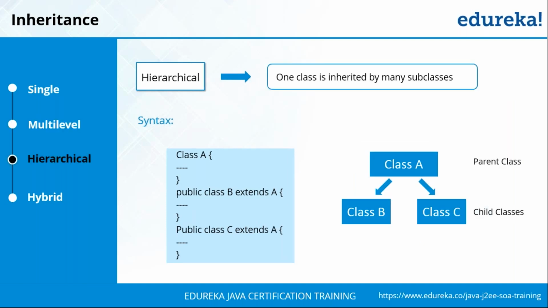Moving on, then there is hierarchical. So in this, one class is inherited by many subclasses. So how many of you have siblings? So I have a sibling and we both share a lot of things that is similar, and that exactly is hierarchical. So if you look here, class B and class C are siblings, or you can say child classes which are inheriting the properties of class A. And again, if you see the syntax, class B extends A, where class C also extends class A. So we have discussed three major types that we've seen in Java.